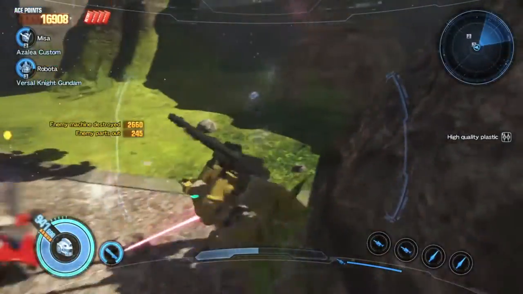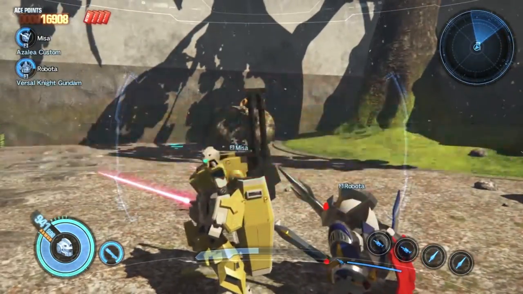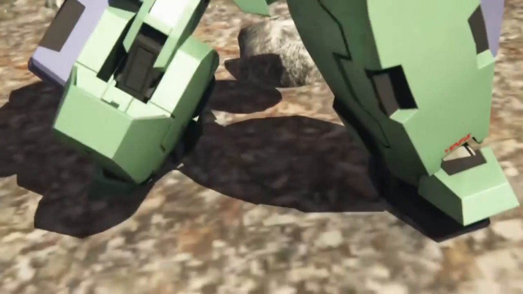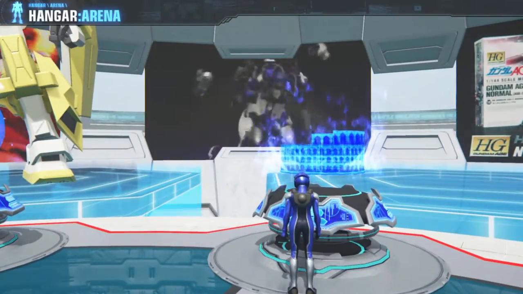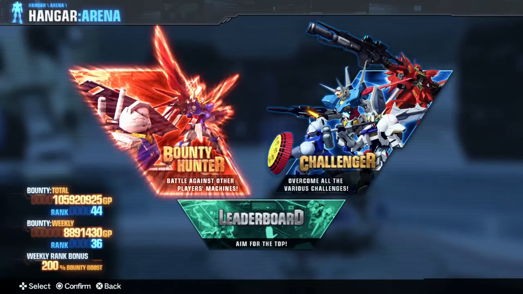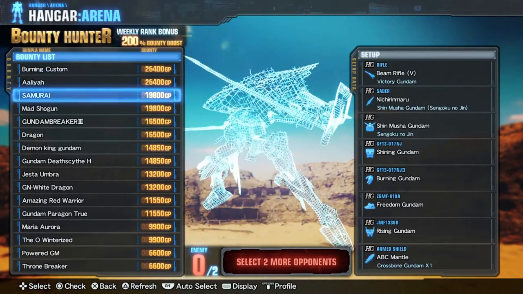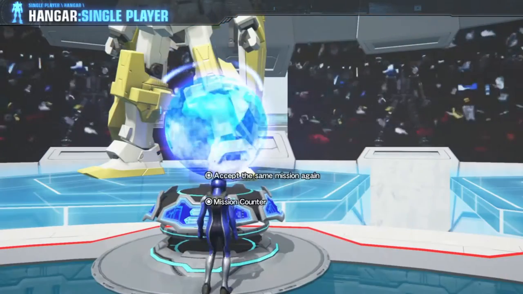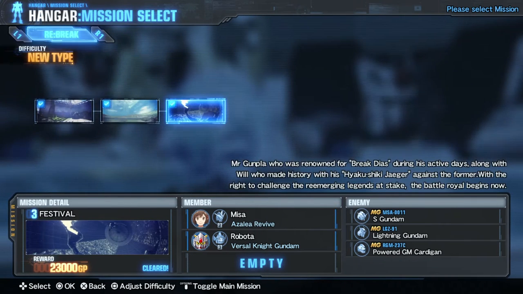The GM Cardigan doesn't appear in its entirety in any stage. You'll only find bits and pieces of it from random enemy player encounters during story mode. You could also jump into Bounty Hunter mode and hope someone is using some or all of its parts. Or you could download the first free DLC and find them as standard enemies in Mission 3.